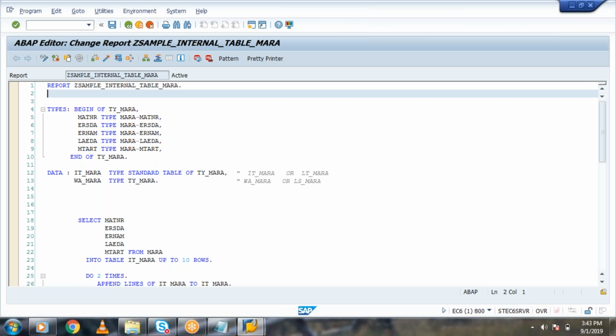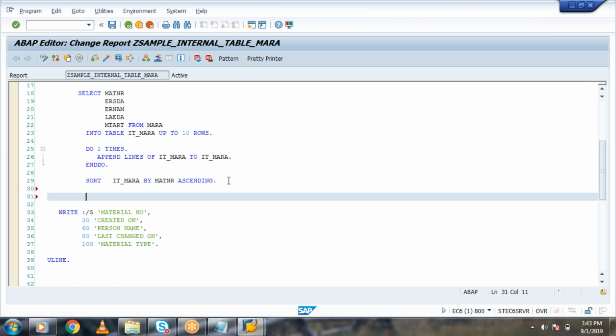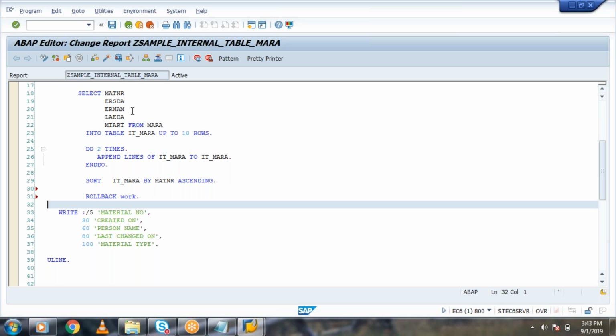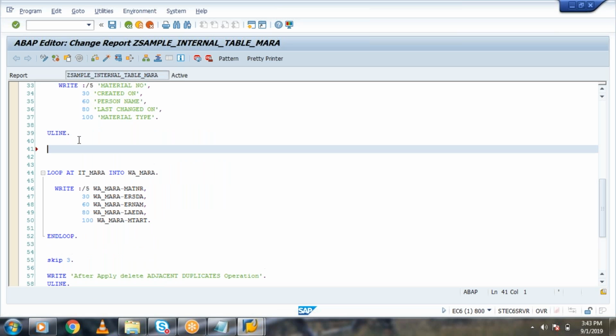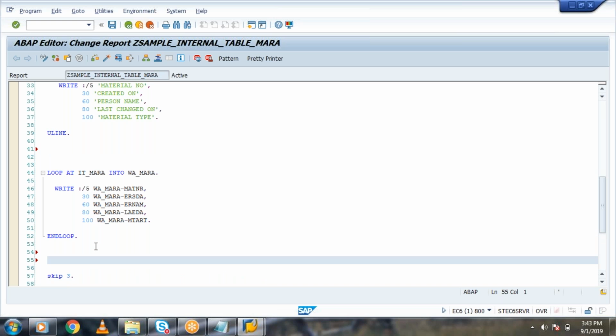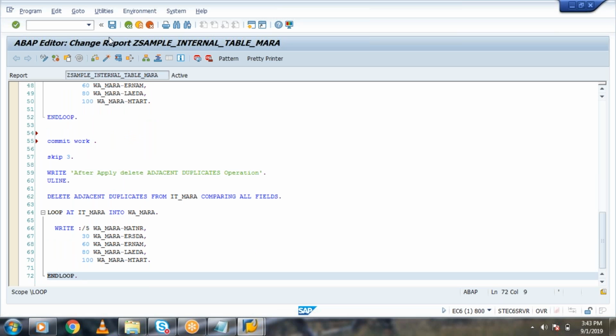Yes, before saving only. For example, here I mention ROLLBACK WORK. Next, here we can apply save, that means COMMIT WORK. Here also we can apply, no need to worry.